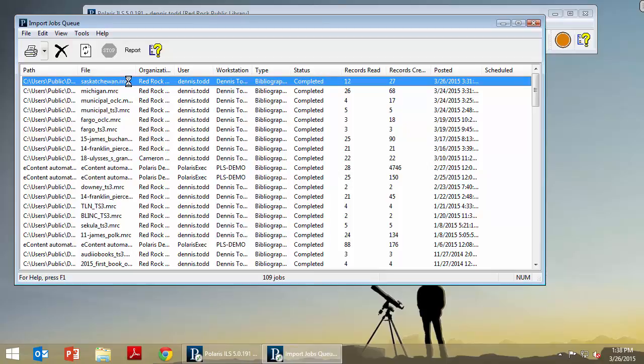this is not just a list of loads that have happened. Behind each one of these line items is also a load report.